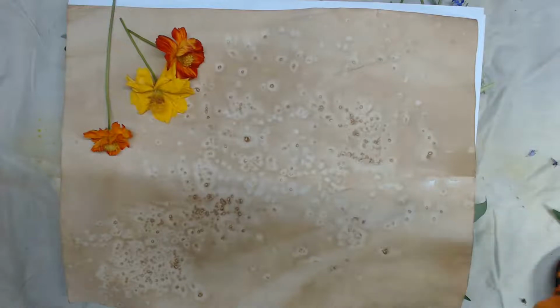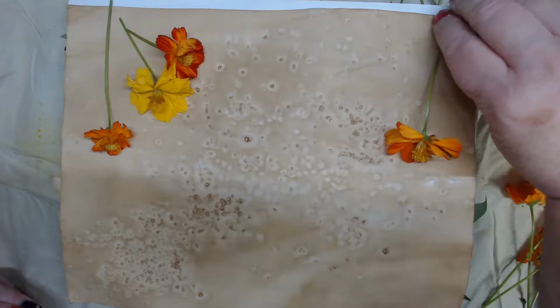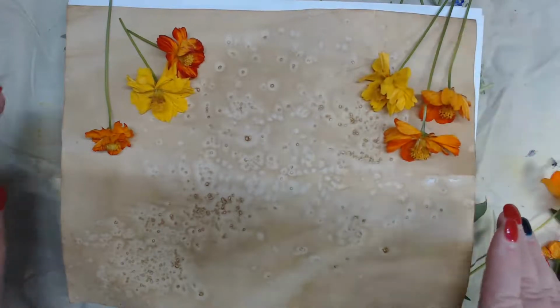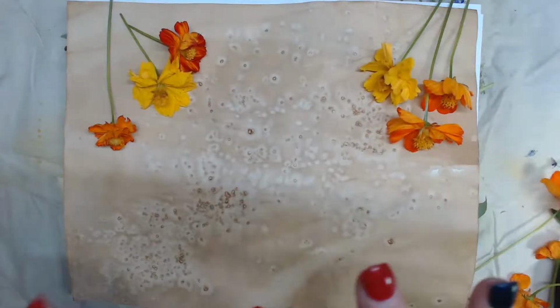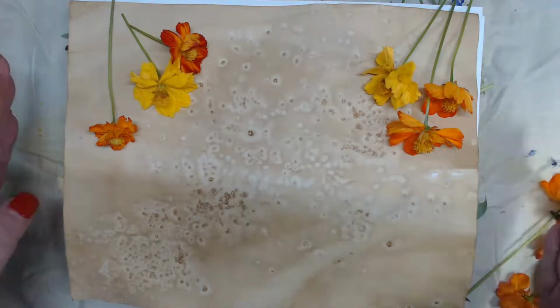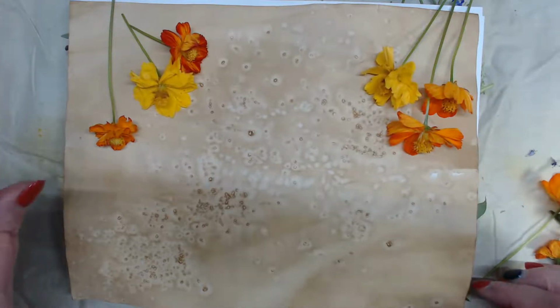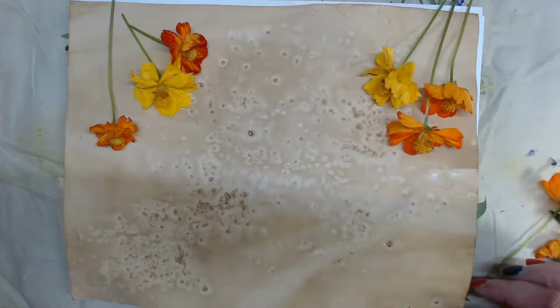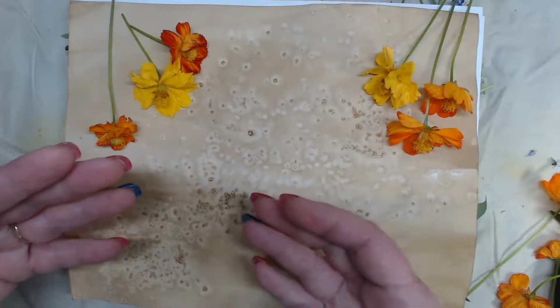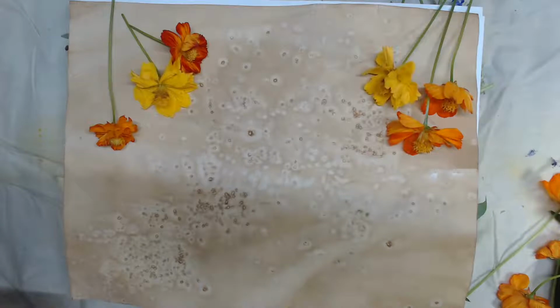Now, years ago, a couple years ago anyway, I watched a gal, and I don't remember her name. It's the first time I'd seen anything like this. And she used like a chicken wire kind of a screen and pressed all her things down and bundled them that way. But that was just kind of undoable for me. So then I came up with using either cheesecloth or a piece of muslin, and that's been working pretty well. Actually, the cheesecloth wasn't super great because the one bundle I didn't put it thick enough, and then when I picked up the paper, it was so wet, and the cheesecloth didn't have enough body because I didn't wrap it enough. And that I kind of ruined several sheets of paper that way. So the piece of muslin is working pretty well for me so far.